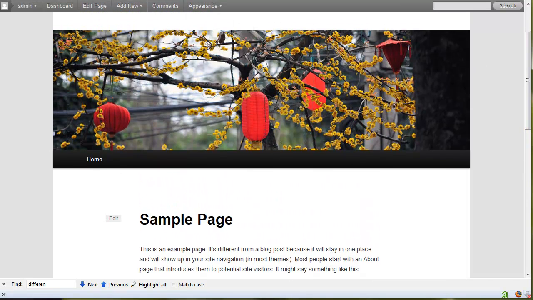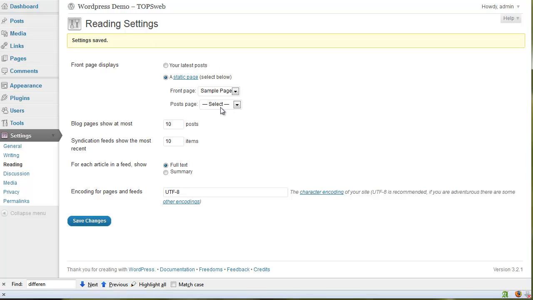And going back to the admin's page, we would create another page under the pages menu, and then select that page to be the blog. The default is just to leave it on your latest posts. If you're setting up a blog, this is where you want it. Again, for a company site or different variations of more of a static website, you would go with this version here.